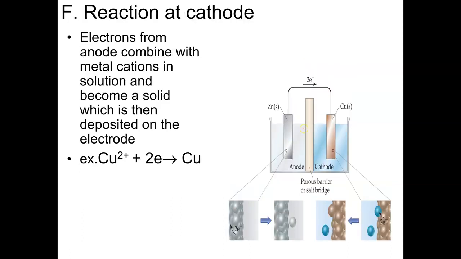And here's the reaction that occurs at the cathode, in case you guys are wondering. Copper 2+ in solution. So you want to have a metal in your cathode compartment that's the same as the ion. So if you have copper here, you want to have copper ions. You don't have silver ions. But silver on top of zinc creates an impurity, because now you have silver and copper together. That's not going to work.